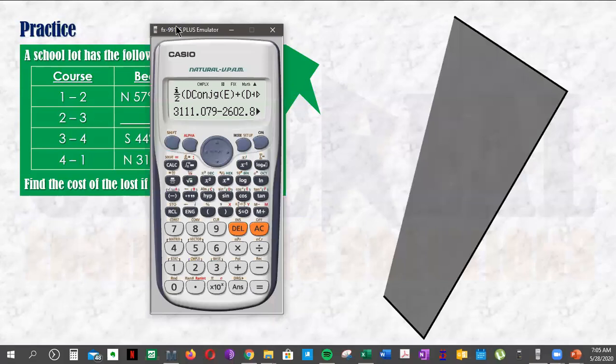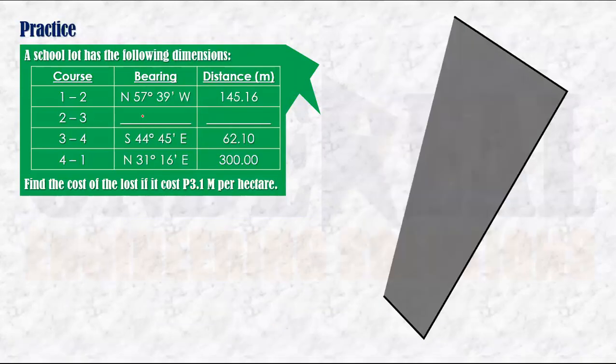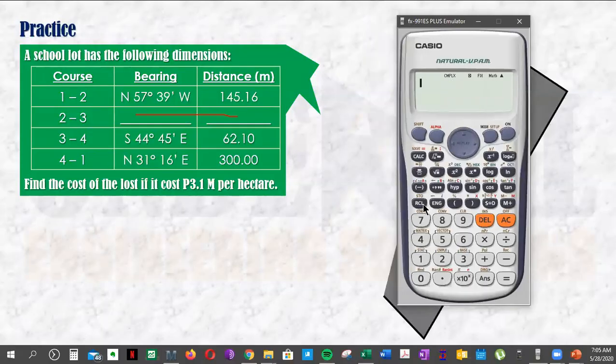So, I took the length of bearing, but now we're not gonna calculate that anymore. No need to calculate that. We're gonna calculate for the area, and after that, multiply it by the unit cost. So, i-clear ko muna yung memory. Kalimutan ang memory lang, so that the setup won't change. Okay. So I'm still in complex, and fixed is 3 decimal points. So hindi nag-change. Memory lang yung nawala.